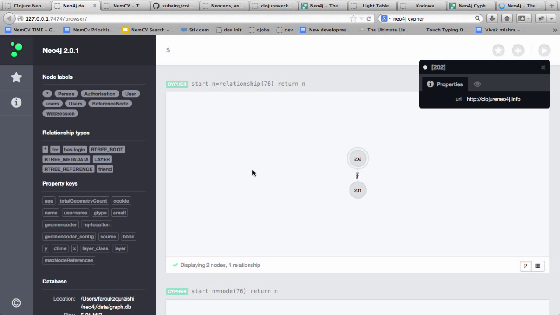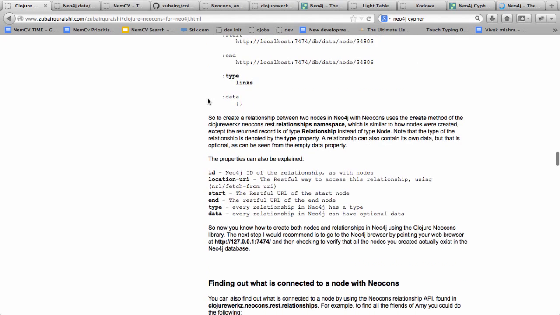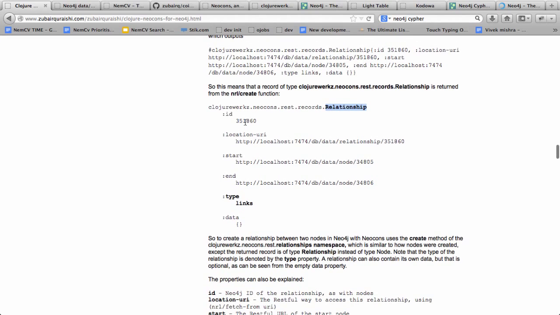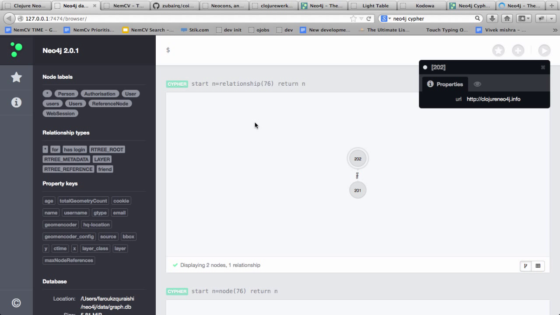Okay, so the next thing is, if we look at what we get back, we get the Neo4j ID of the relationship type. Here it says links. It's interesting to note that the type is not actually a property. A node can have properties, but they're optional.